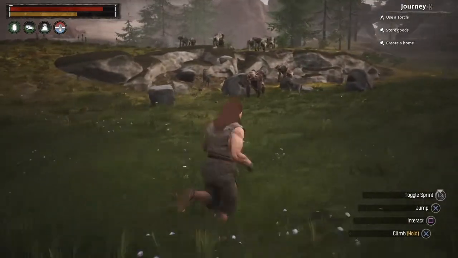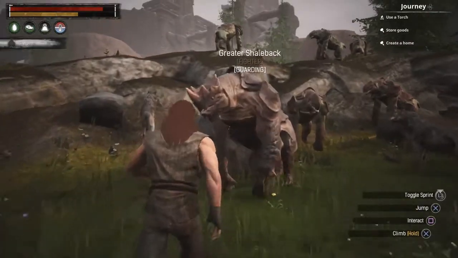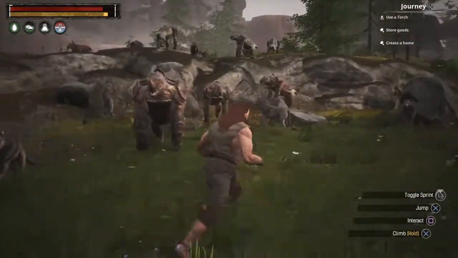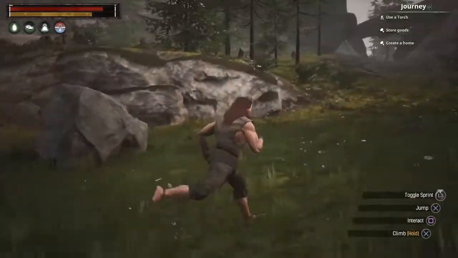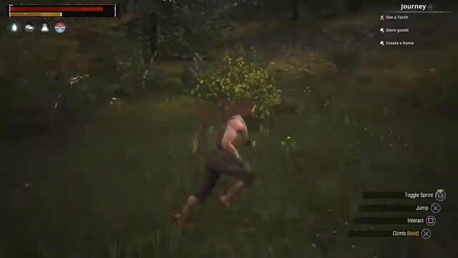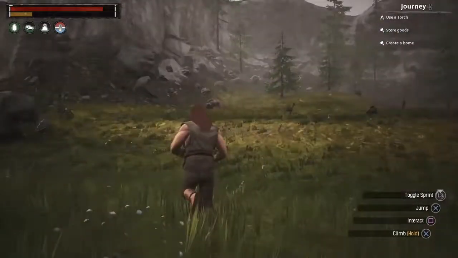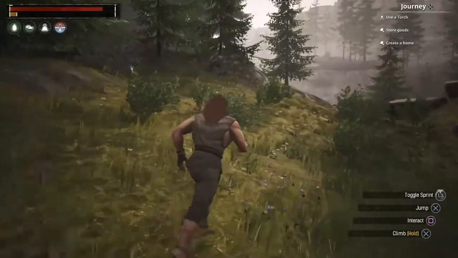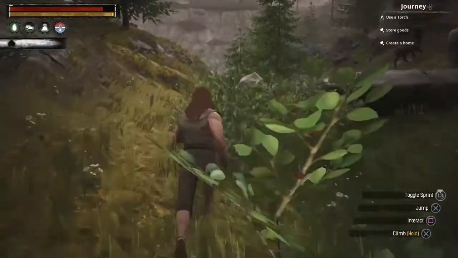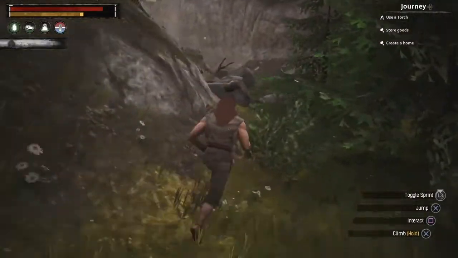That doesn't look familiar at all. Are you hostile? It's a guardian. There's a lot of shalebacks there. There's an elk. Good source of food.